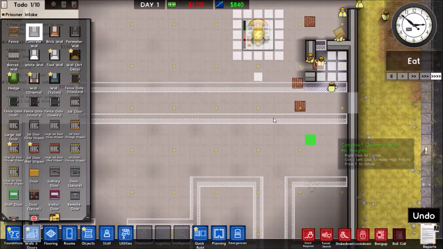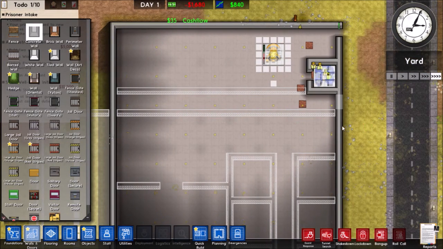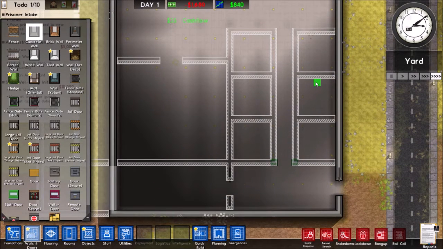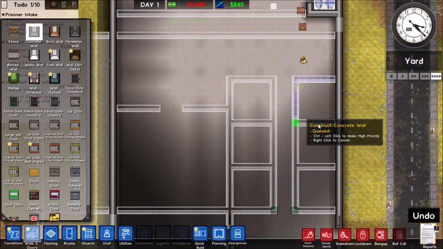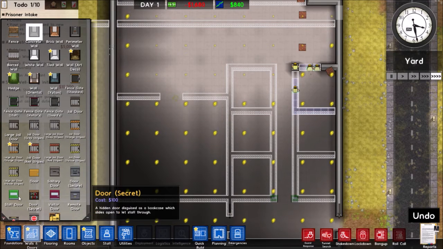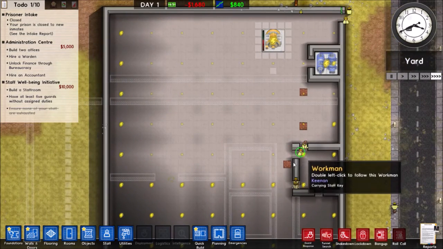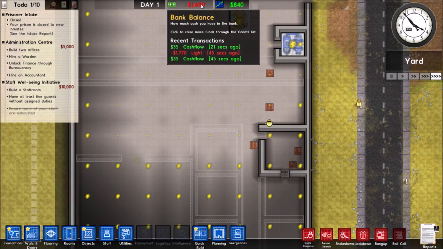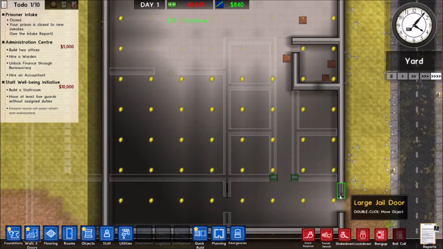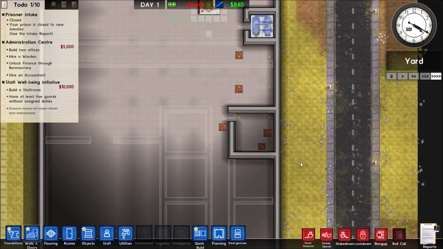And then I'm just going to leave what I've deemed the visitor entrance alone right now, since we really don't need that. The first thing I'm going to do is build an office for the warden. Actually, I can't afford that right now. Yay. Let's see. But we still have a positive balance, so there's that. I think it's all the lights that have ruined it.